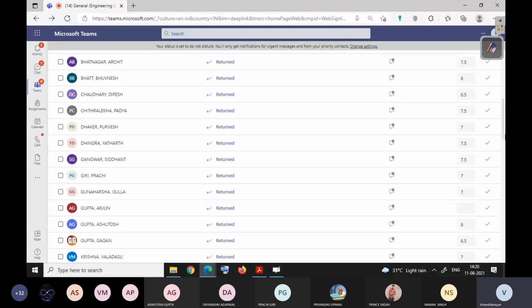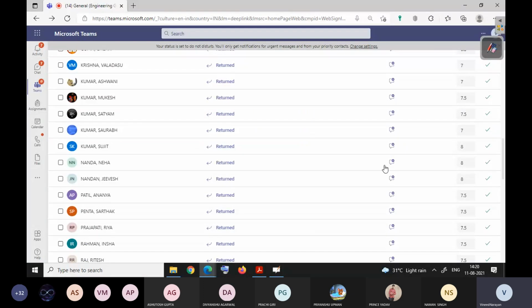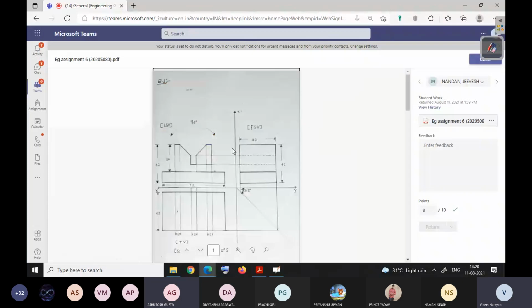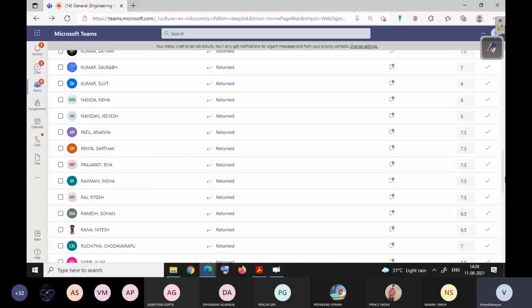And also some students are not uploading clear pictures. Unless you upload clearly, it is not accepted. Anyway, I'm not remembering the exact copy, who else uploaded.